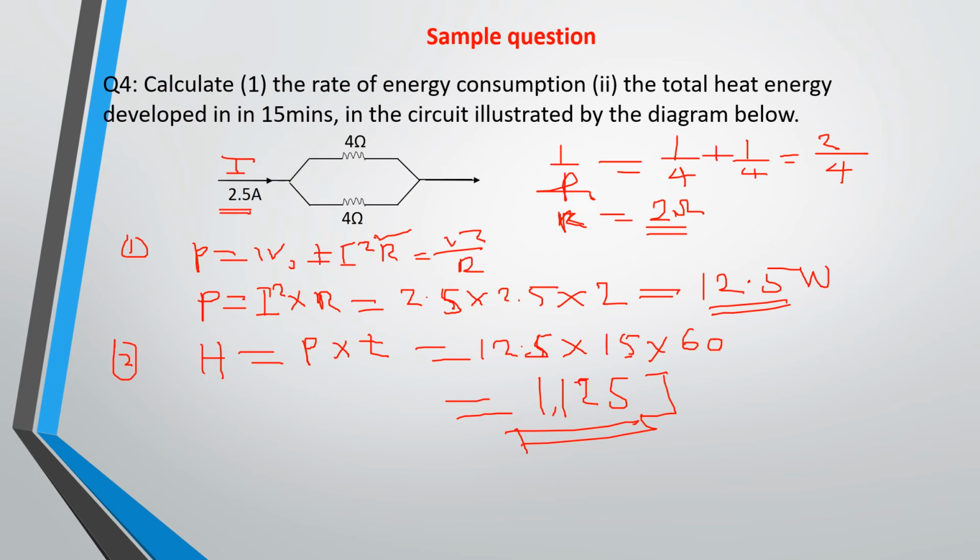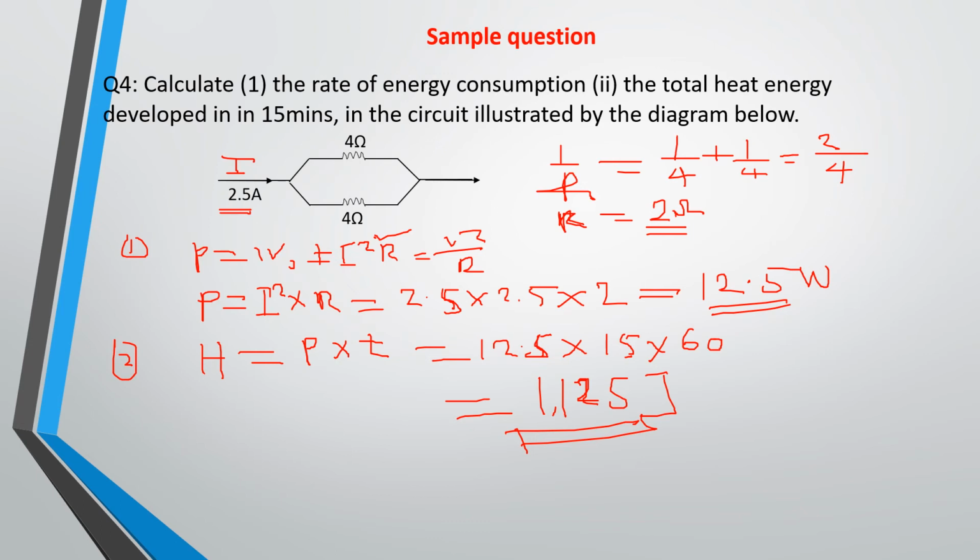Okay, so if you look at it, you see the way we went about solving this problem. First of all, finding the overall resistance, then knowing that rate has to do with power, then knowing the equations to use, which we selected, substituting variables to get your answers. So I hope this one is clear and it is also simple for you to understand. Alright, so we still have other questions to solve. I need to solve a sizable number of questions just to drive home the topic so that you understand it better.